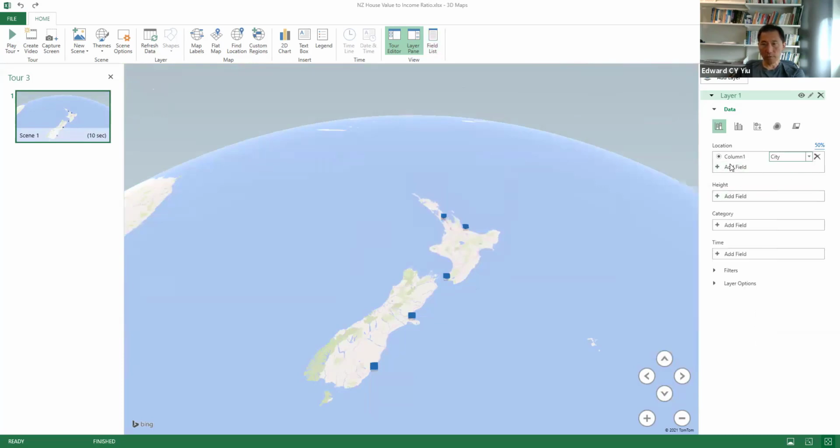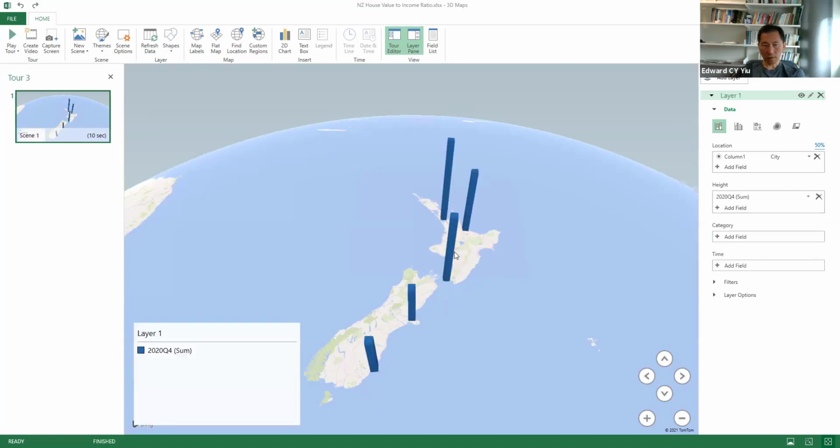And these bars can be used to represent the magnitude of the data. Here, the right-hand column allows you to choose the height of different columns. For example, now we are trying to compare the 2020 Q4 data. Here, Wellington's average property price, or housing price, was 970,000.